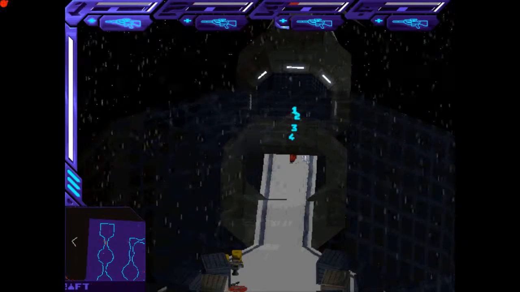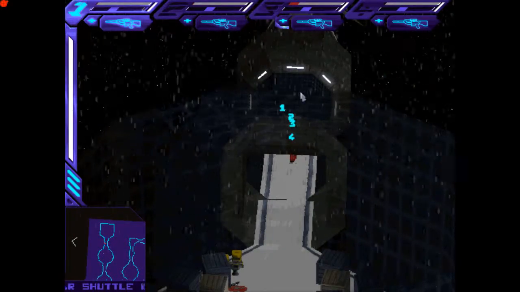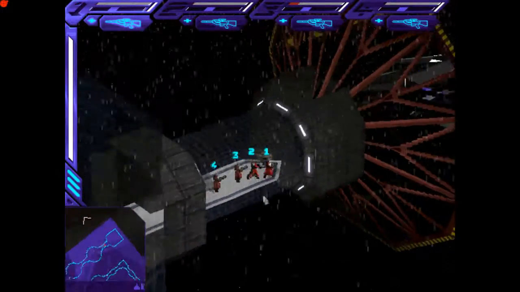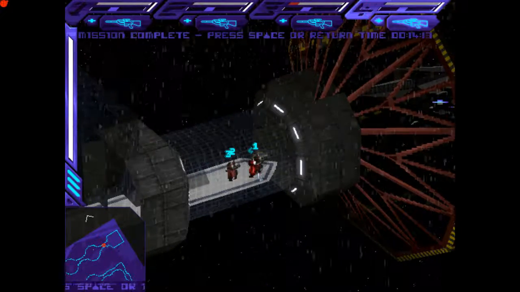It's not completing because Agent 4 is still too far from the end. You need to make sure all of your agents are close to it. So just select Agent 4 and have him move forward, which is something I haven't yet figured out. Come on. You can do it. Yeah, there we go. Level complete.